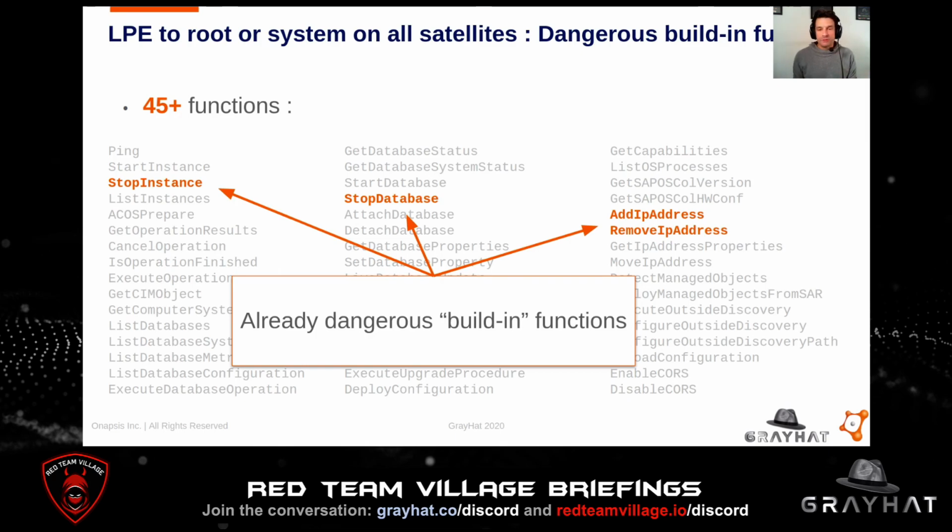You can do a lot of things. So what we would like is to find out if there is a way to basically execute commands as root, because behind all these functions, 99% of them are executed as root with very high privilege. Root for Unix and SYSTEM for Windows.